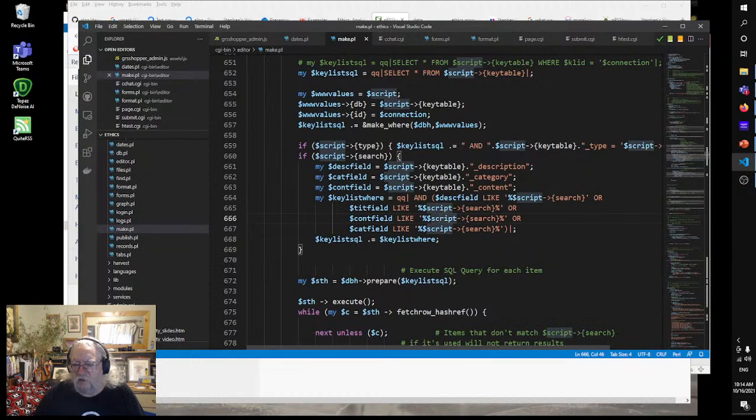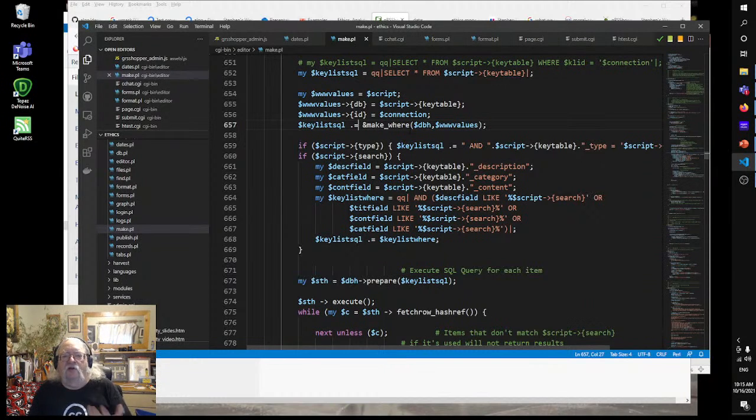So what I needed to do is give it a more generic search function, and that's what I did up here. I have a function in Grasshopper called make where, and it'll take the values for any scripted command inside the text and create a search string out of those. So I use that in make keyword, where I'm looking for a list of records from a certain table. For example, make keyword, the table might be post, the type might be link, and it'll give me a list of all the link posts.